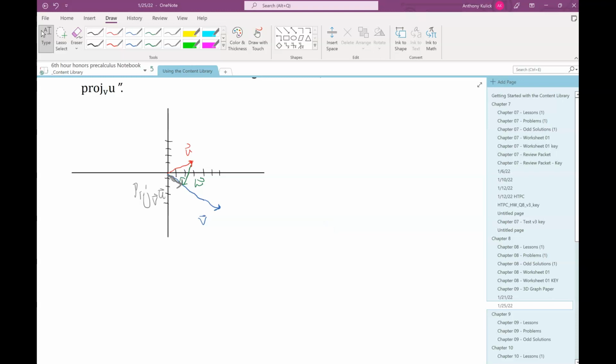Again, not necessary to draw the picture, but initially, as we're just kind of getting used to this idea of a projection, I'm going to draw the pictures over and over and over again. I think it helps build intuition as to what's going on and what kind of result I would expect. So I like to keep doing that. Okay.